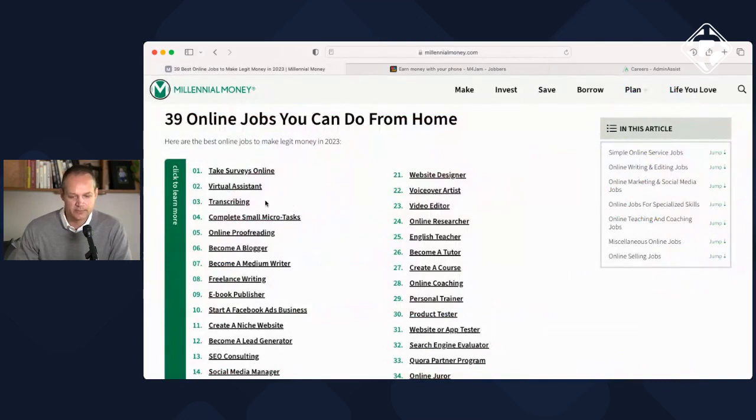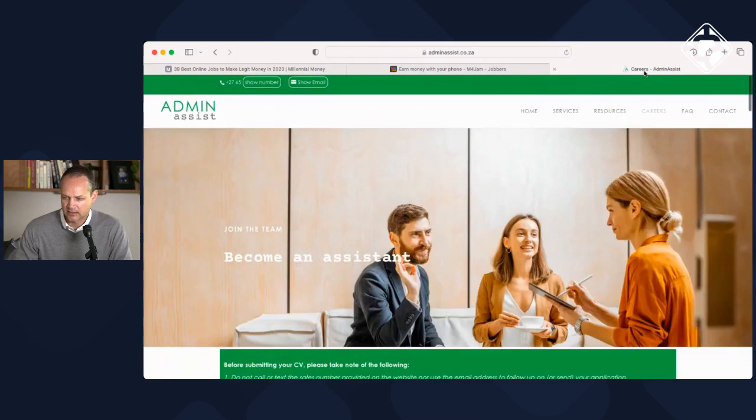Another one that I picked up that works very well is number 2, which is the virtual assistant. The one that I quickly found here was Admin Assist, where you can register yourself and make yourself available to become an assistant. Again, these are flexible working opportunities. I know of a lot of people who, given that we're in roughly the same time zone as Europe, and because the Europeans have euros, which if you convert back to rands, is a fraction of the cost it would cost them to employ somebody on that side of the world, can employ a South African.